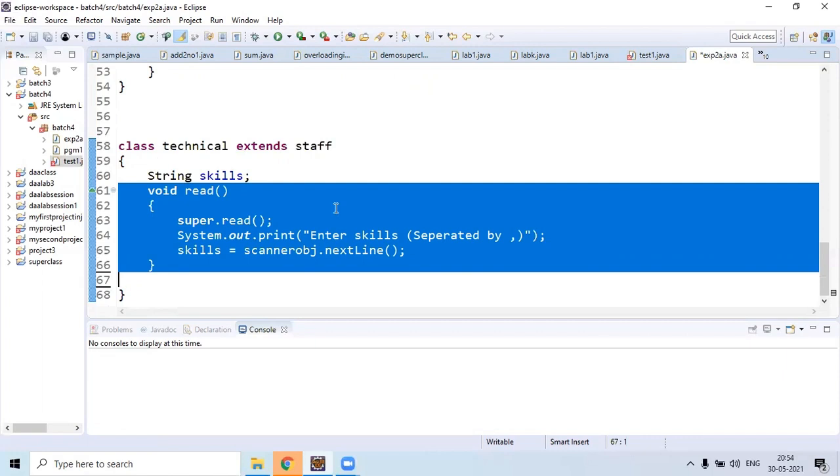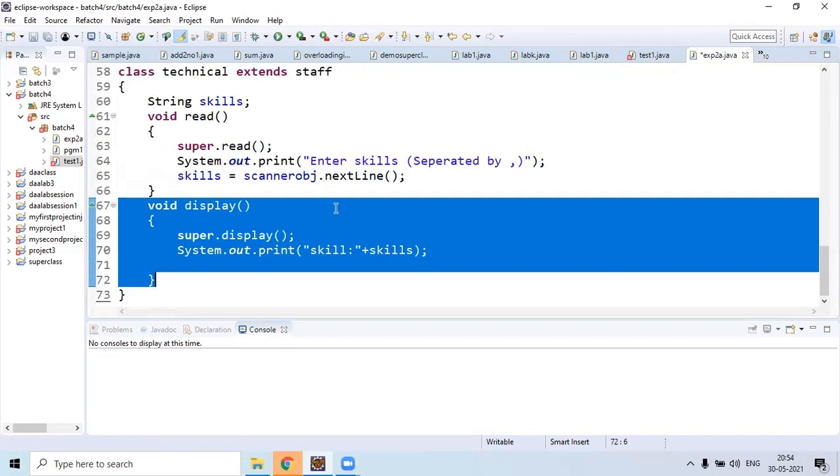Here we need to enter skills separated by comma, because the technical staff may have more than one skill. If the technical staff has more than one skill, in that case we need to separate skills by comma.